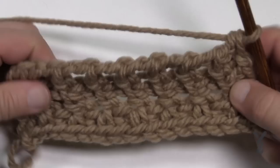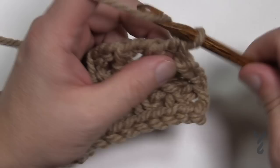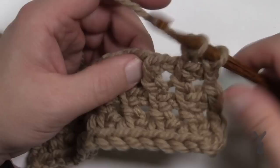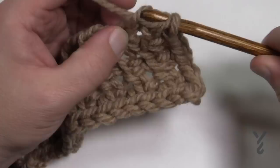So let's do one more just to make sure you got it. So chain one to start, and then in the vertical, pull through, and then chain one. See how it looks different? So if you go in, right, and pull through with like a regular simple stitch, see how it looks different? And then chain one to finish it. And then in.